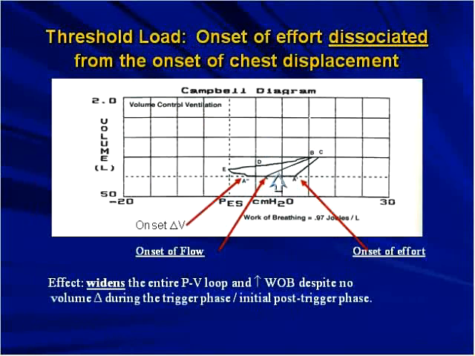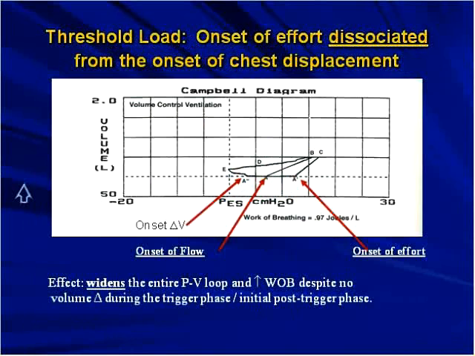The second line here is the onset of actual inspiratory flow rate, and then we get volume change here. So this is a trigger delay in a response from the ventilator to where it actually starts delivering flow. And you can see this large change in pressure is actually a threshold load. The patient's contracting their muscles, but they're not actually getting a sense of chest displacement. So this is hugely uncomfortable.